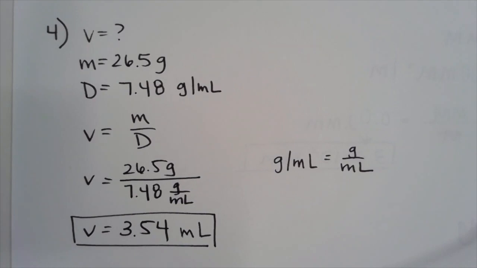If you have any questions on any of these in your notes, put a little star next to them and ask me questions the next time you see me in class. Otherwise, we'll get some more practice with this, but that doesn't get any more difficult than that. Density is D equals M over V, so not a complex topic. I hope this was useful, and I will see you in the next video on accuracy and precision.